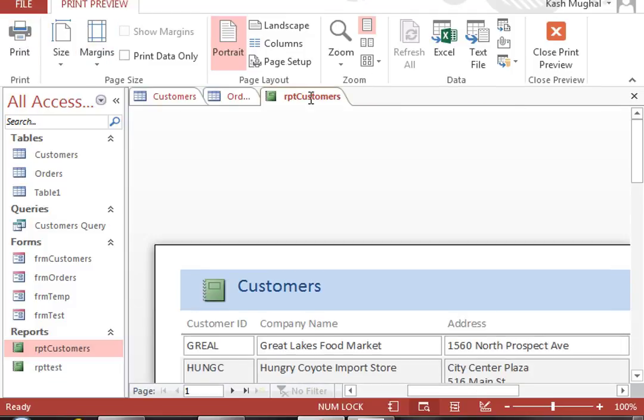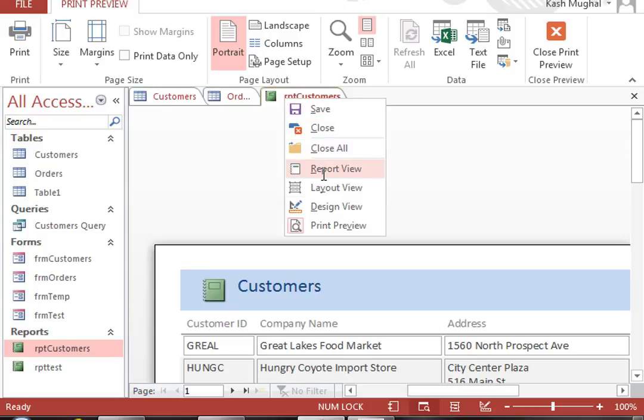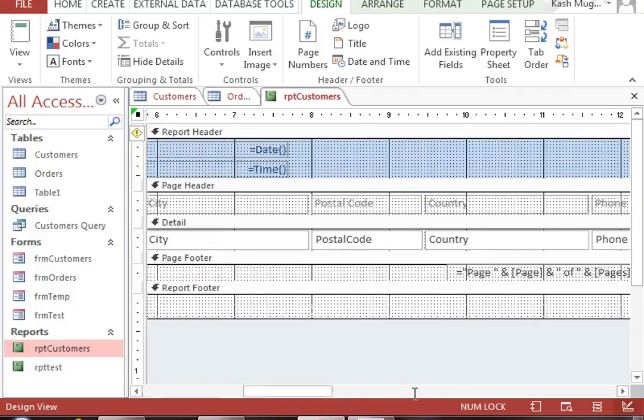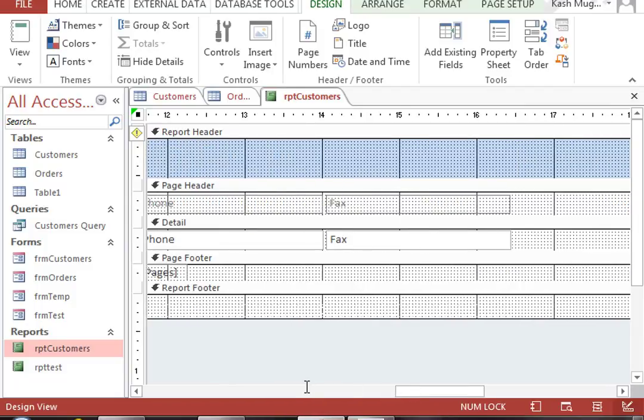But let's do this. I'm going to go into design view, right? And I want to see what can we add to this. So maybe I don't really need to see the fax information. So again, you select your control, you hit delete. You can select multiple controls, or you just delete one at a time.